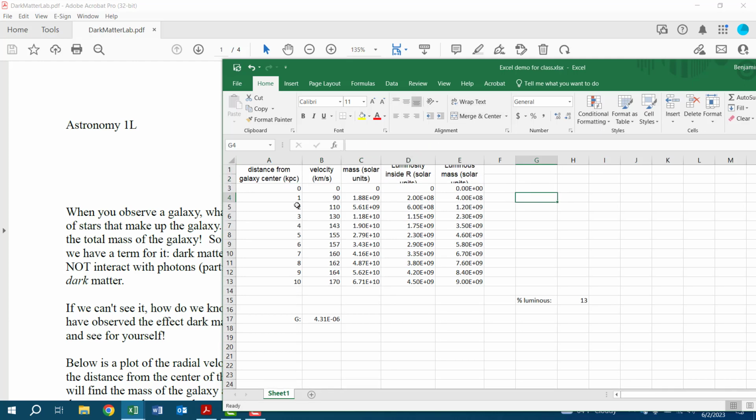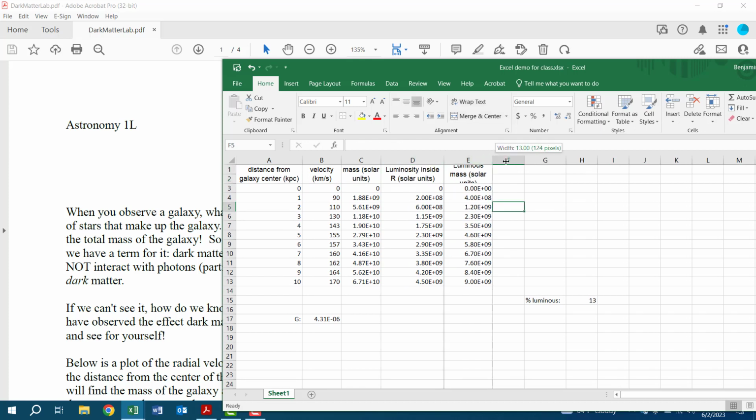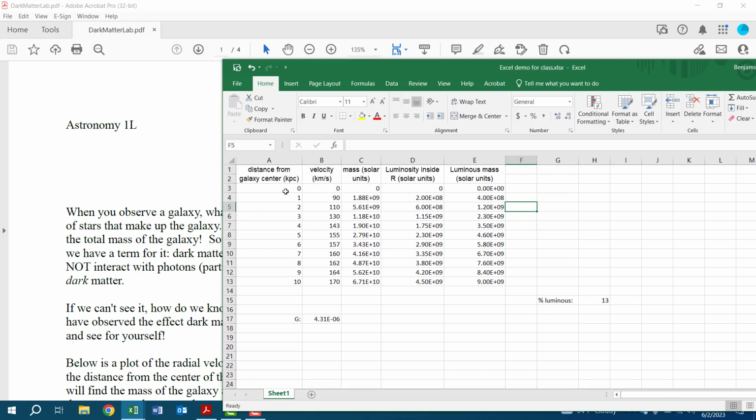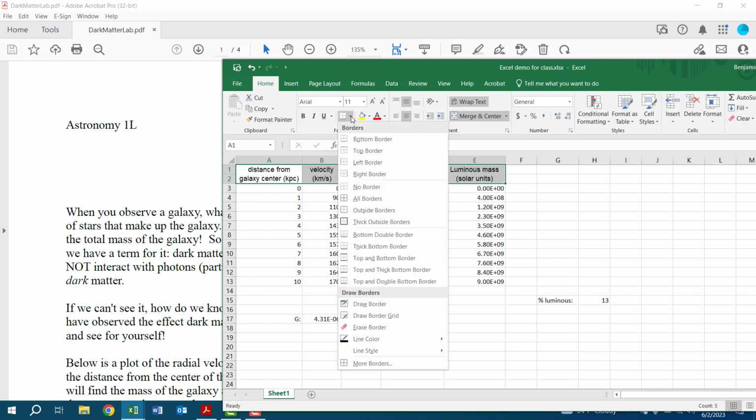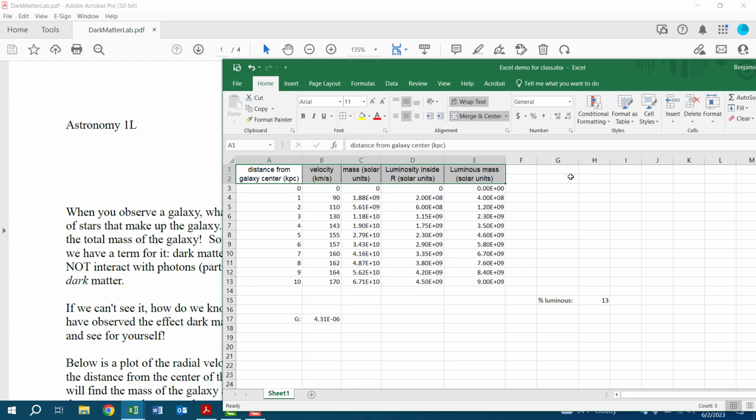And now the words don't fit, so how do I fix that? See this? Oh man, that's going to irritate me. Can I stretch that out? And then it's kind of nice to have borders around the cells, so I'll just put all borders. I'll be adding some more cells here as well. Okay, for graphing, let me do these two real quick. Different font.